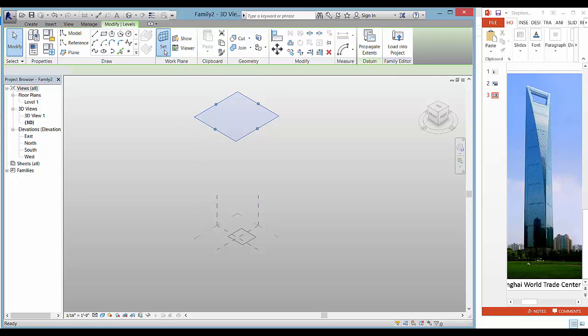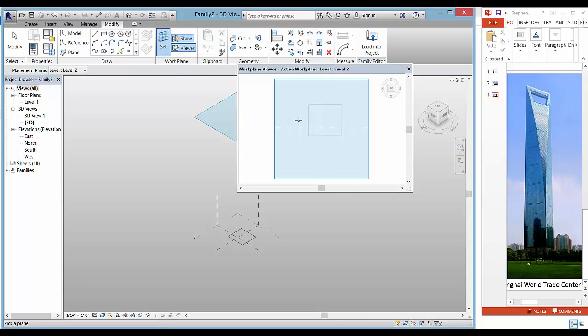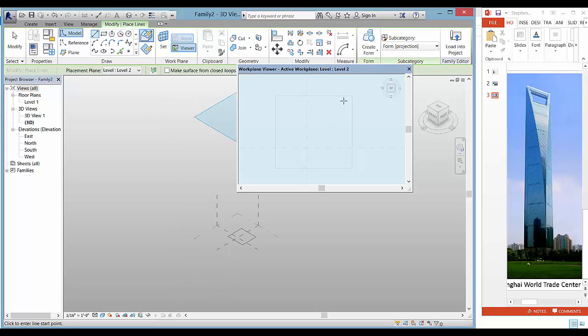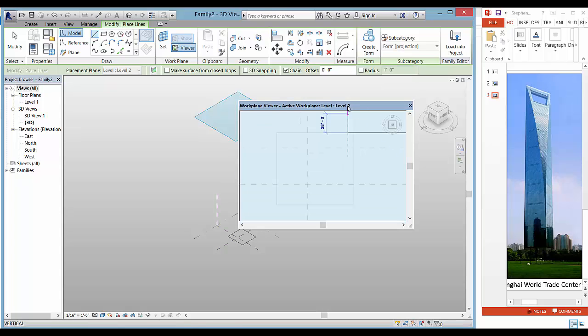So if I select that level and I pick set to set that work plane, and then I pick show and viewer, then inside the viewer I'll be able to see that rectangle that I drew and use regular lines to draw that small top roof that's up at the top.